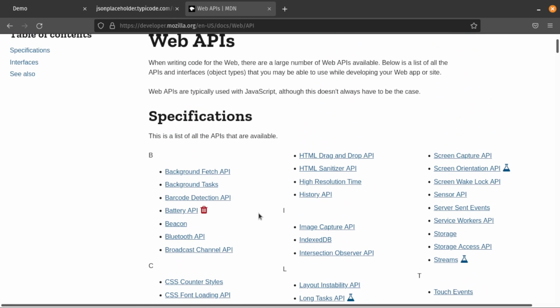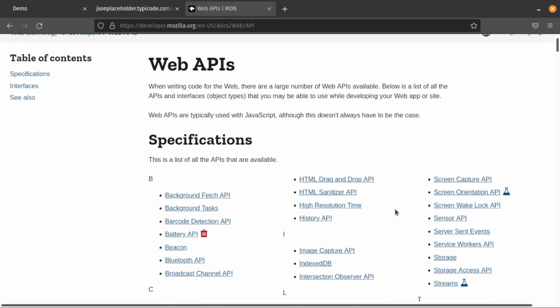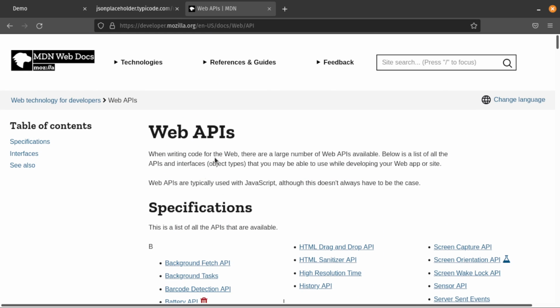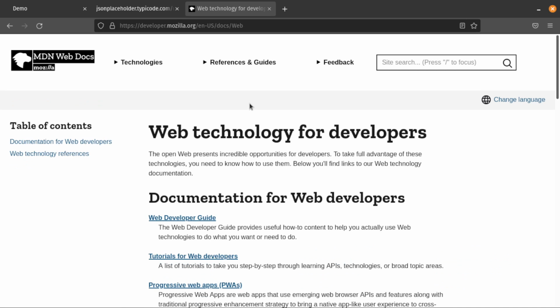So there are all these application programming interfaces that exist and are part of the browser. Where does this live? Does it live in the JavaScript library? No. JavaScript can talk to it? Yes. Other languages can talk to it? Yes. So where does this live? I think this lives in the browser. That's where I think this lives.